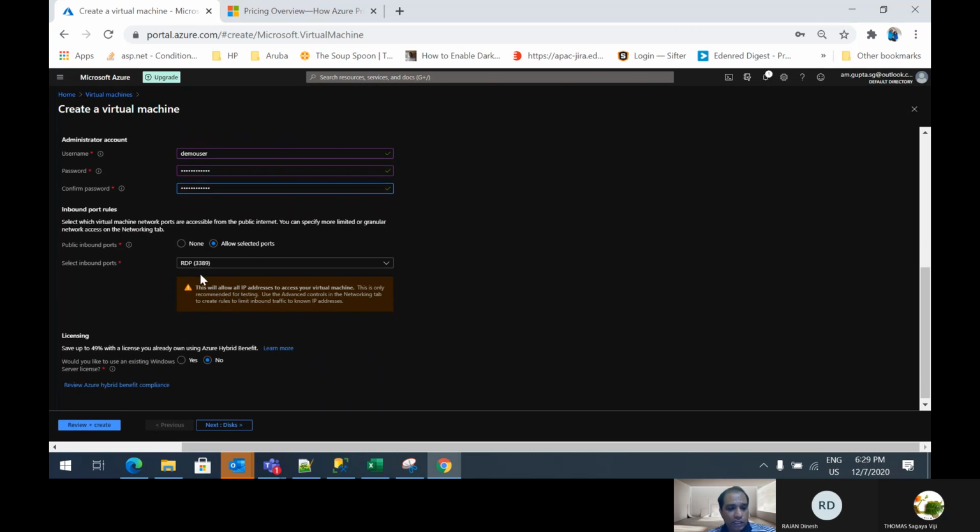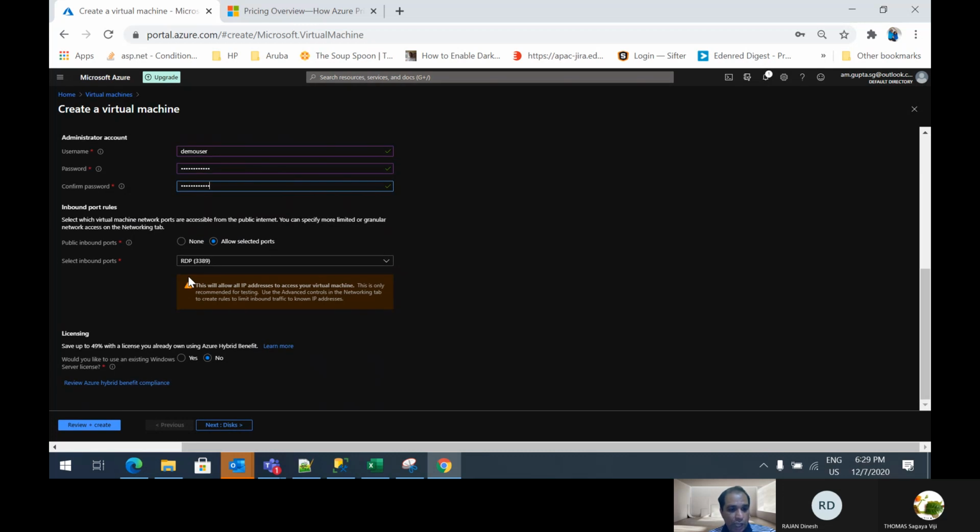You see that it is giving me by default the RDP access as well. That port is open. Allow selected ports, it is giving me that selection option. All of you may know that if I have to run some website, that website mostly listens on which port.